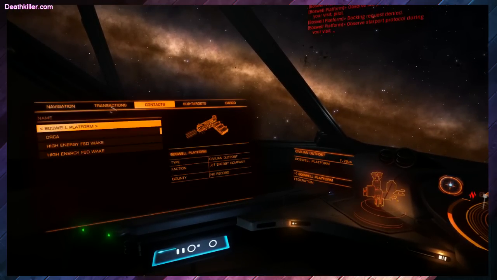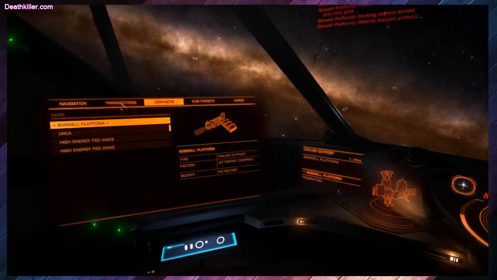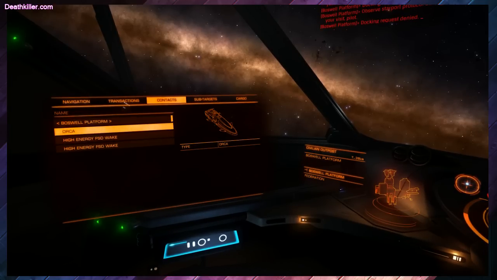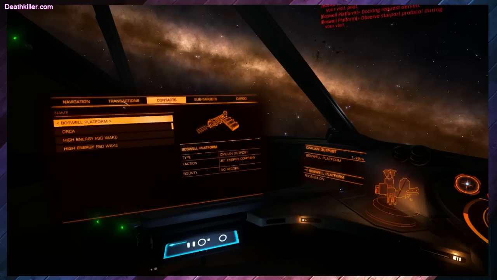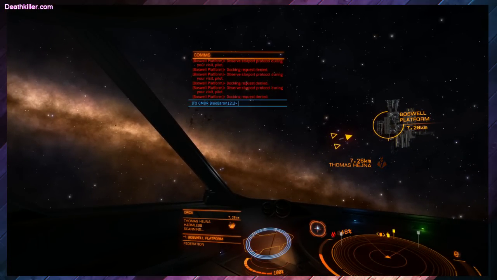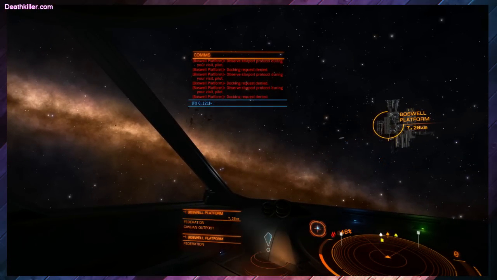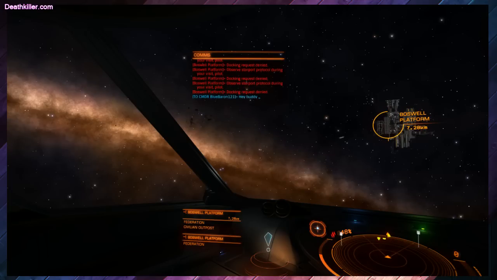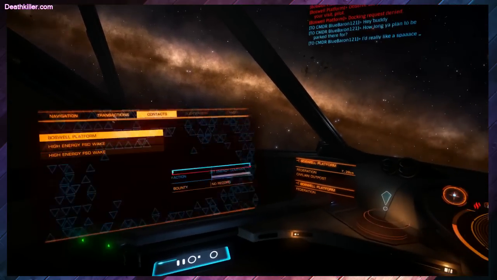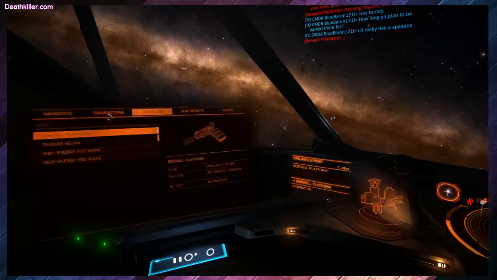I'm sorry about the starport being a lot more crowded than I expected it to be. It's Boswell platform. How was I to know there'd be a frickin' Orca here? Hey, buddy. How long do you plan to be parked there for? I'd really like a space. Get it? Space? Because we're in space and I need a parking space.